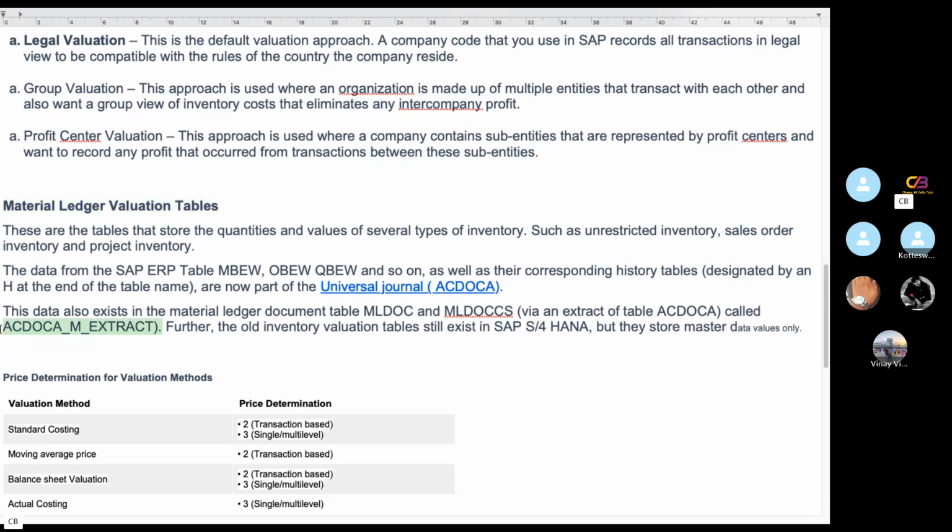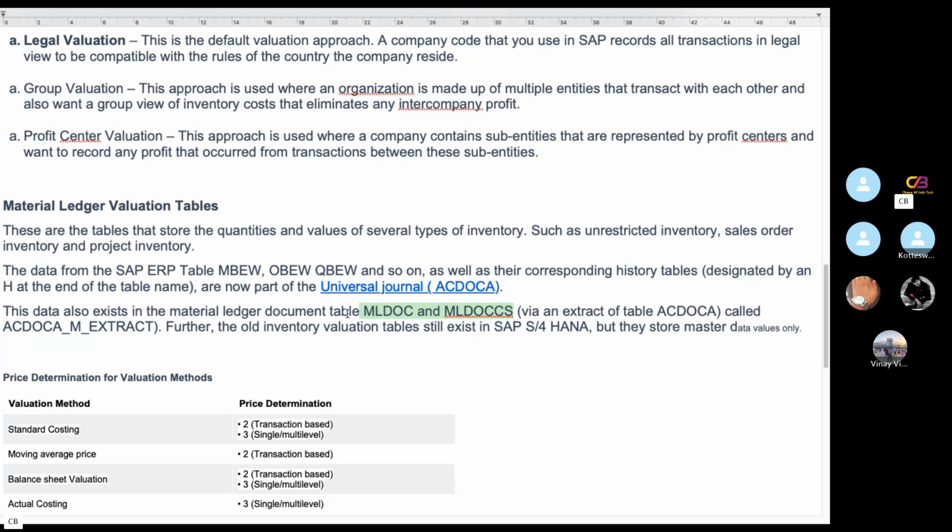So material ledger line item data is stored in ML doc and these two tables; in these two tables you will see the material ledger information. Material ledger information, COPA information, AP, AR, controlling information will be stored in the ACDOCA. It's a universal journal.